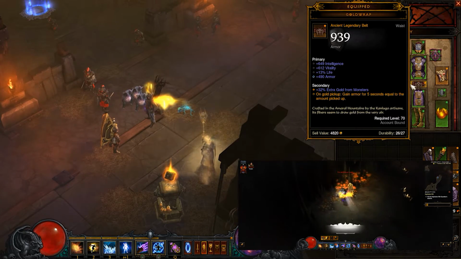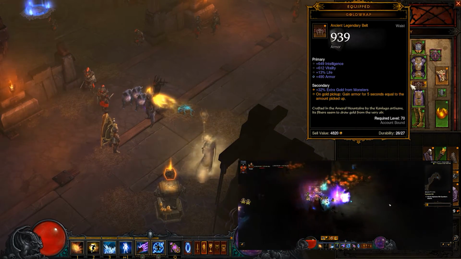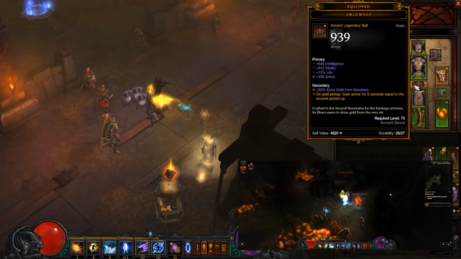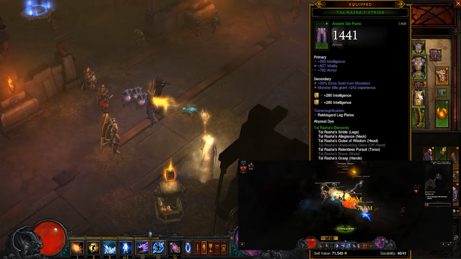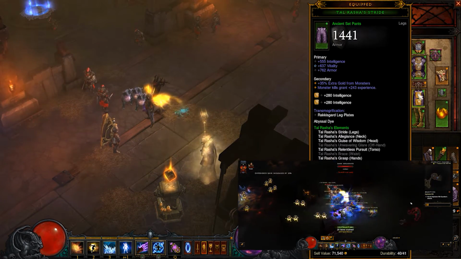and you don't need to put your Tal Rasha's belt on to get that 6 set, Gold Wrap is not only going to give you an increased amount of gold from monsters, but you're going to gain a little toughness from picking up gold, which you're going to constantly be doing as well.